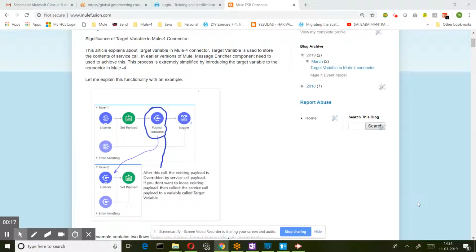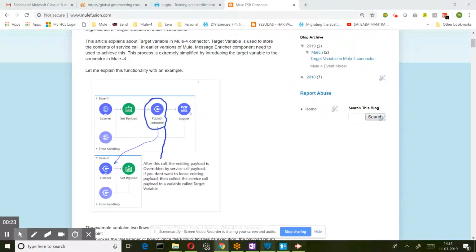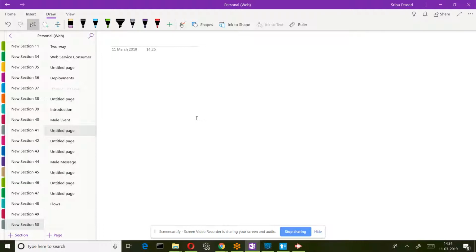Earlier in deliverables of Mule, like Mule-3, if a flow invokes any service, take the example, assume this is flow A. Flow A takes the request from any client like HTTP client, and while processing this request there are some message processors. Till this point there is some payload X.